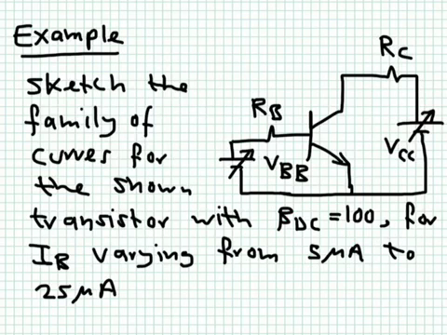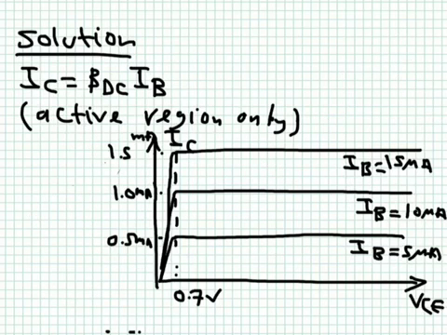The transistor really represents a very tiny resistance. So this is what you have here. If your base current is 5 microampere multiplied by 100 in the active region, then the corresponding collector current will be 0.5 milliampere, up to when VCE reaches 0.7. If VCE drops below 0.7, you enter the saturation region. And you can see there's a line connected to the origin.